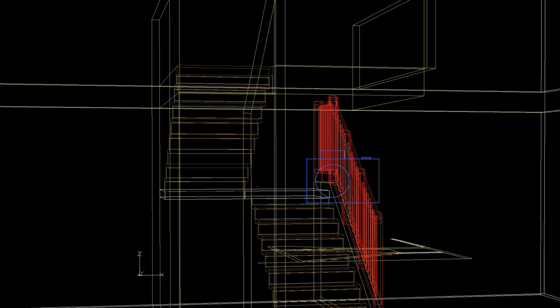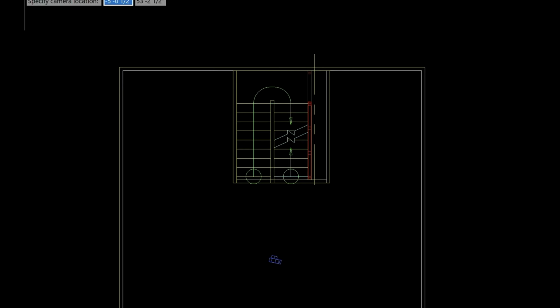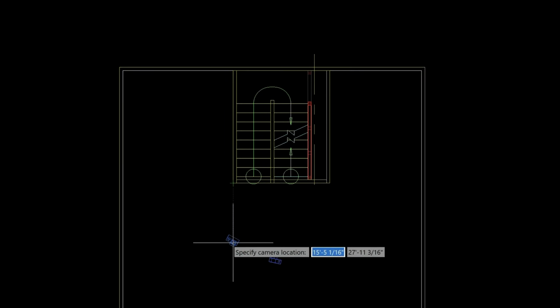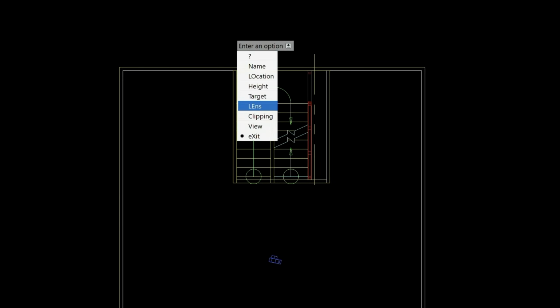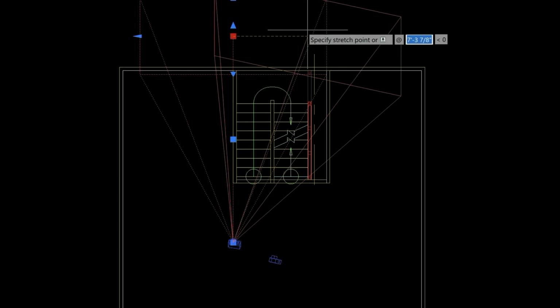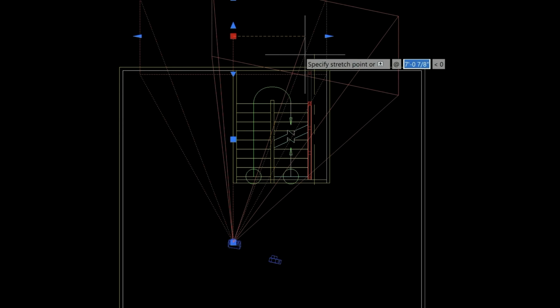Let's go back into our top view here, and let's create another camera on the second floor. We'll just go ahead and click camera again, and this time let's just project the line from this side of the stair down this way. For our target location, let's just put it out here somewhere. Let's not snap to anything yet. And then we'll choose the height here at 16 feet and exit. Now, if we want, with these grips, we'll take this grip here at the end of that line, and we can adjust it so that it's looking at the stair a little bit better.